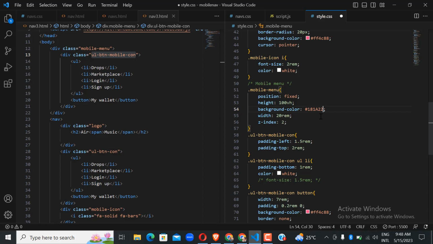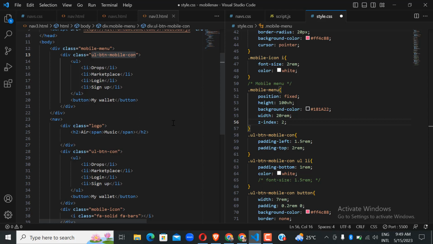Okay, now basically let me explain all this CSS, right? Because this is where the most important thing happens here. All right, this is where the magic happens. Okay, now we created a mobile menu. Okay, you saw how the mobile menu was above our HTML. Okay, it was outside our HTML.